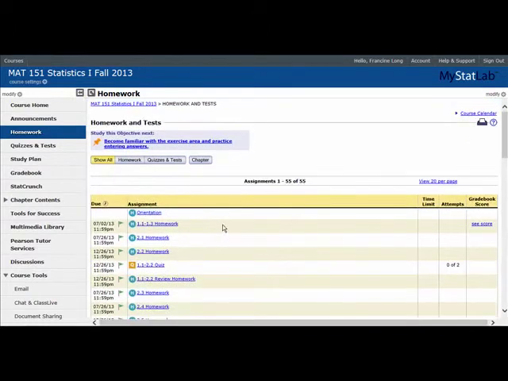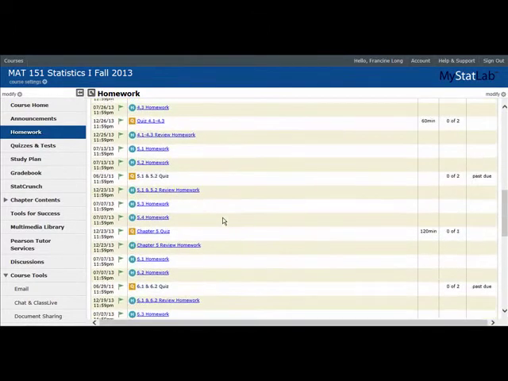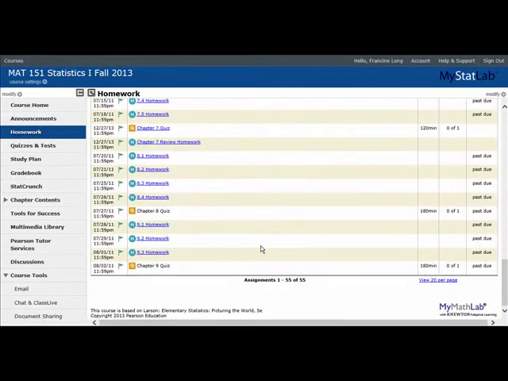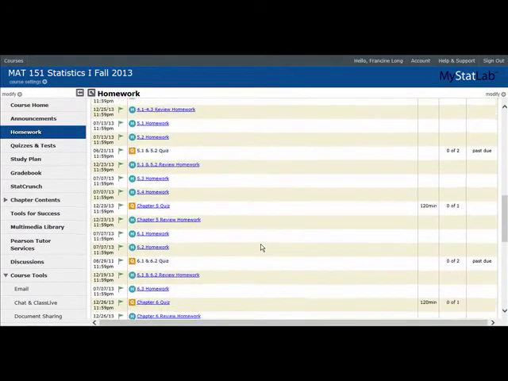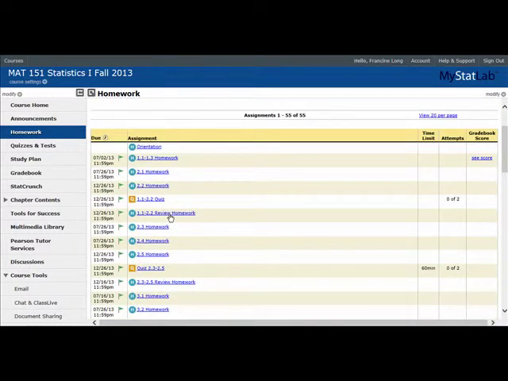again, and for each chapter there's 1 or 2 quizzes, and the only exam will be the final exam, the final paper exam. Following each quiz, you'll see a review homework. This review homework is based on what you scored wrong on the quiz. You don't have to do it, but we'll already have a score. So if you want to improve that score and get the score up to 100, then you'll want to go back in and improve that score by redoing the questions that were incorrect.